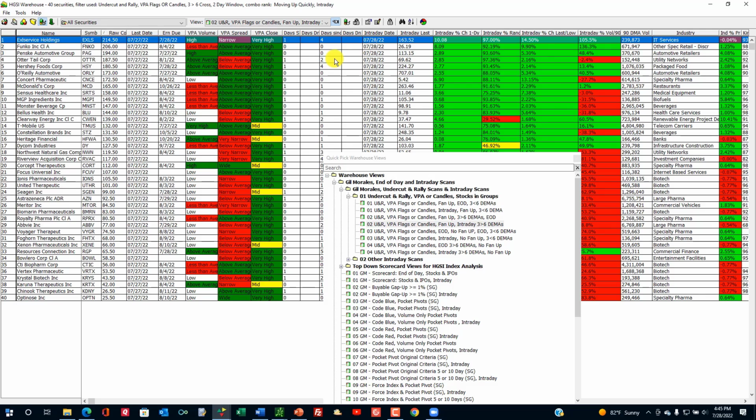Hey, Ron? Yes. I'm looking at this table you have here. The days, is that left side column of the days, is that days since the undercut and rally? No, this is the days since the 3 crossed the 6. If it's in this column, it's a crossover day. And I gave this a 2-day window, Gil. So in case you miss it the first day, you're going to pick it up the second. Right. I would hope to catch it on the 0.